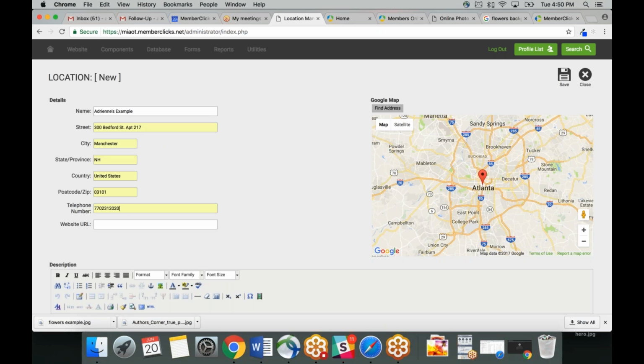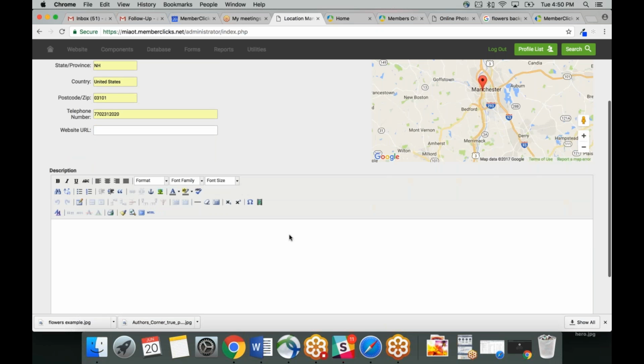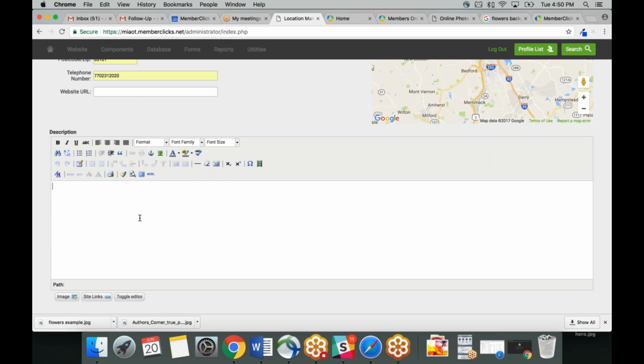Now, after you put in the address of the location, you'll notice that despite this location being in New Hampshire, my map is still showing me Atlanta. You have to select this Find Address button, and that'll move you to the right location. That's what allows a little Google Map to show up on your calendar. I'm going to show you in a second. Your members can click on that to get Google directions to wherever the event is, which is really cool. But like I said, if you don't hit that Find Address, it's going to keep them right in Atlanta, and that probably won't make a whole lot of sense for you guys. Nope, it won't.